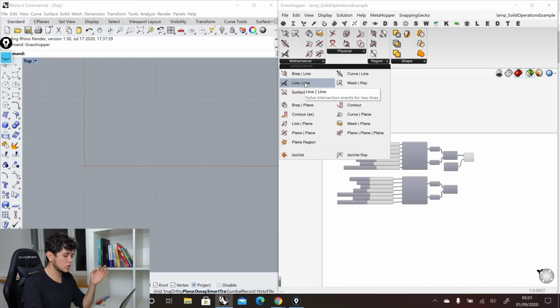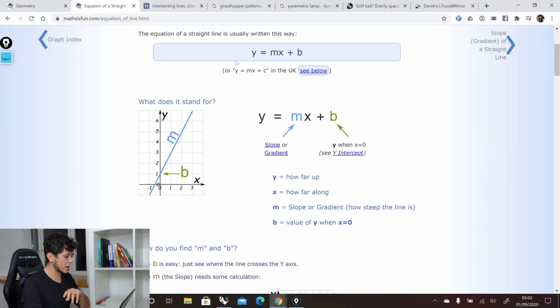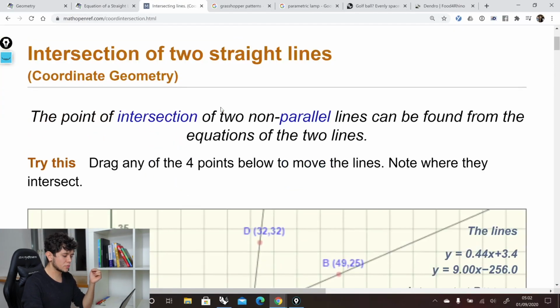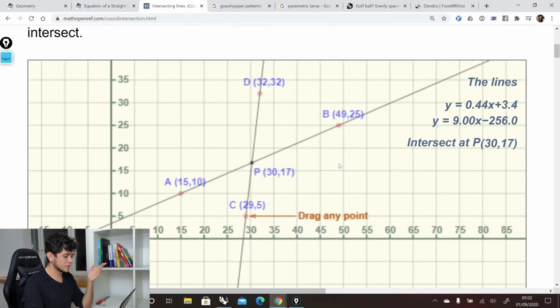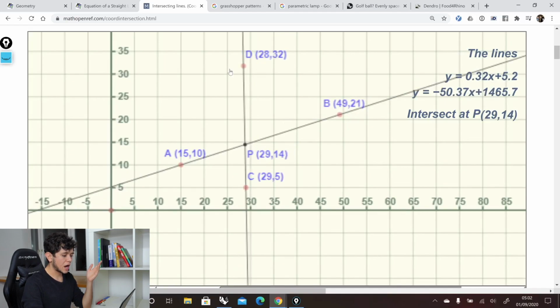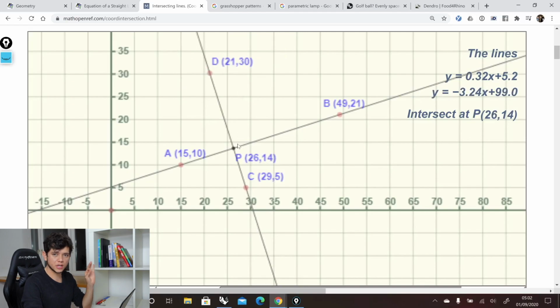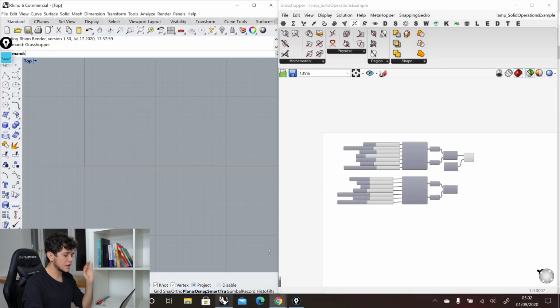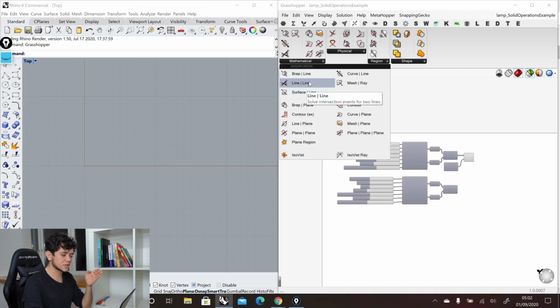If you wanted to, you don't even need to use the line component, but you could use the mathematical expression. Here you can see the mathematical formula of a line, and with the formulas of two lines, you can compute the intersection between them. Here, for example, we have this graphic which shows the formula of one line and the formula of the second one, and with those two formulas we can compute the intersection of these two lines. That's why in Grasshopper, the line intersection is a computation that takes no time to give you a result. Then when you start to use more and more complex geometry, your computation starts to increase.